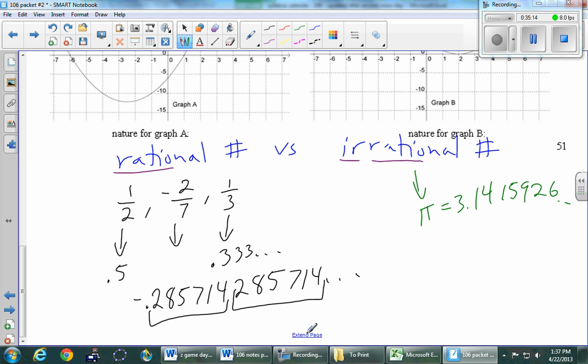There are some approximations, like if you guys heard 22 sevenths, maybe in some math class you've had before, you use 22 over 7 as an approximation for pi. You can type in 22 over 7. You'll get something that's pretty darn close to 3.14, but it does repeat, which means it's not pi, because pi never repeats. There are many, many other numbers that are irrational, and it's very easy.